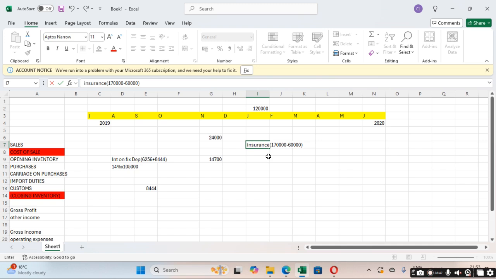that 60,000 that we are minusing belongs to the next financial period. That's the amount for the next financial period. We don't minus the entire 120 because the other 60,000 belongs in this financial period. So the other 60,000 will cover this remaining 6 months. The other 60,000 that we are taking out is for the next financial period. And then we're going to say this minus this to get the total answer of 110. So that's how you're going to do that.